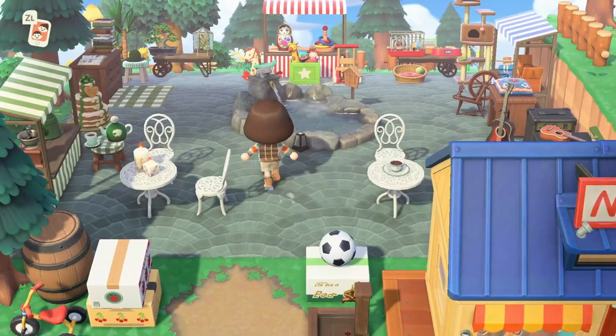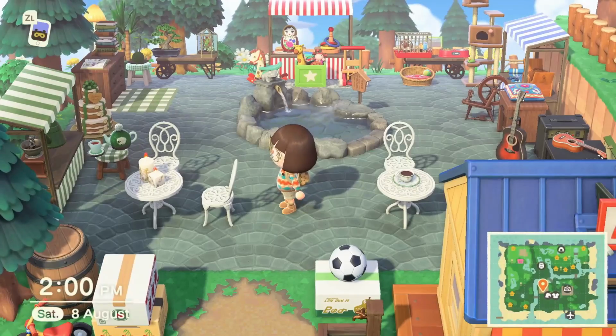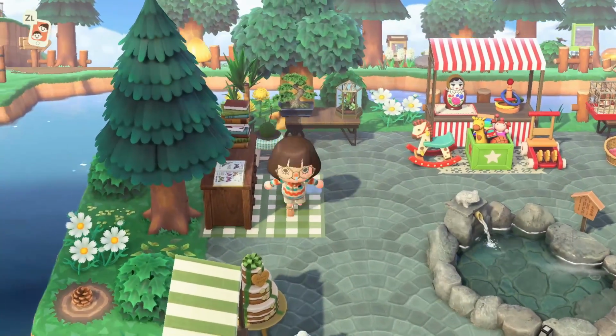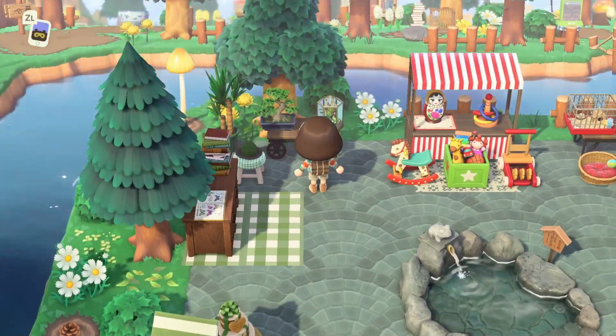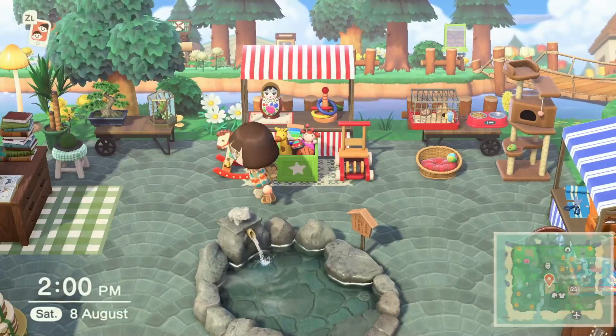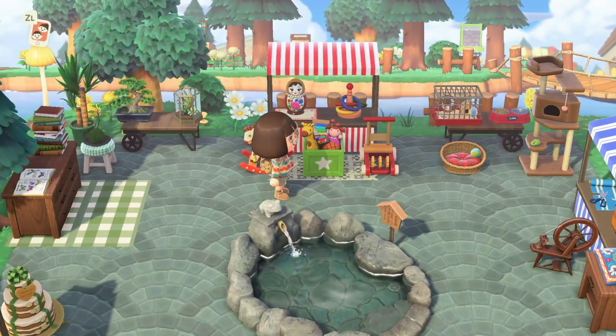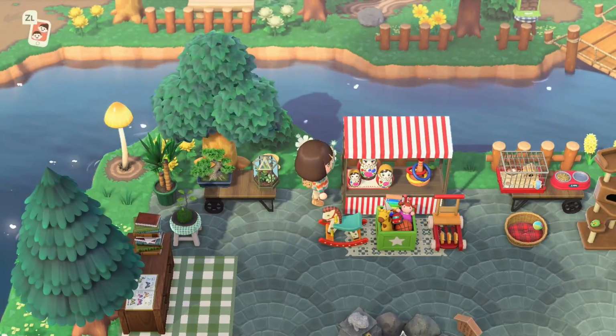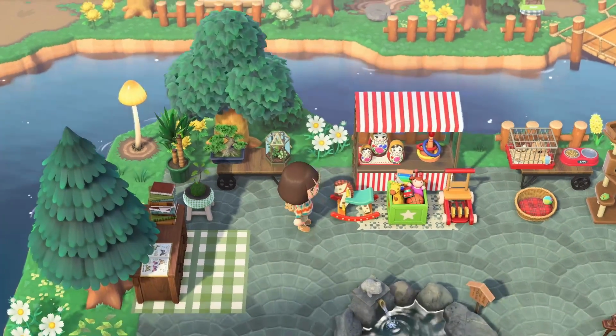And some little tables that you can sit out on, because I feel like in markets they always tend to have like a cafe anyway, so I wanted to include that. We have a little book stall and then a little plant stall as well. I did have a few more plants that I tried to fit in here, but they just didn't fit. We have my favourite stall, which is this cute little toy stall here, which I think looks so adorable. I want to press this little thing.